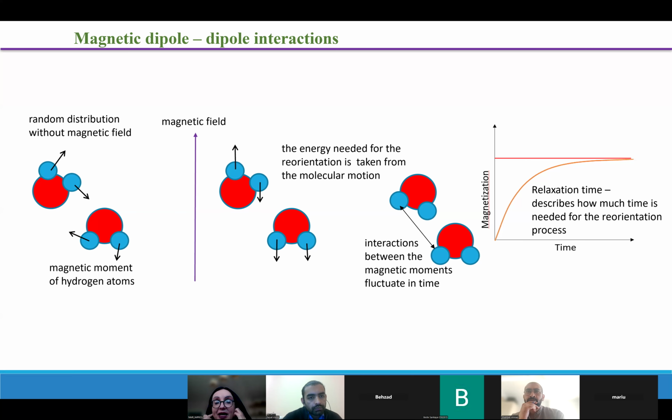And the third factor, which is not clear to you at this moment, is the mechanism of the motion. So even if the time scale of the motion is pretty much the same, but the mechanism of the motion is different, then the efficiency of the spin transitions and of the transitions of the magnetic moment, let us not talk about spins at this moment, will be such that the time is different.